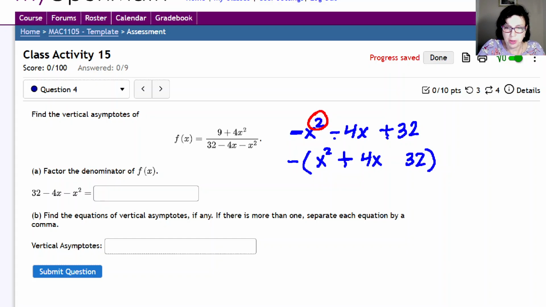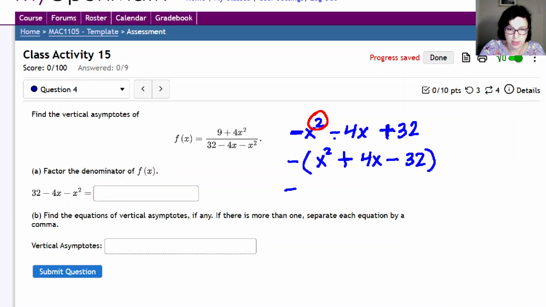Now, for this plus right here, this is where we wanted the opposite. So if we were to leave a plus here, if you were to start distributing the negative over here, what will happen? You'll have a -32, right? But you want plus 32. Okay, so this means that I need to get rid of this, and I need to put this as a minus. Okay, so switch signs for every term. Now we are ready to factor something like this.